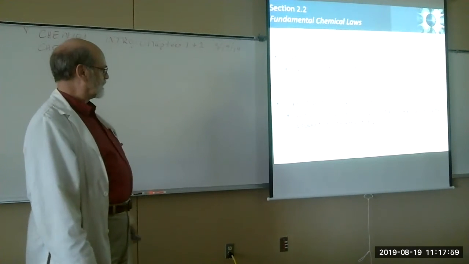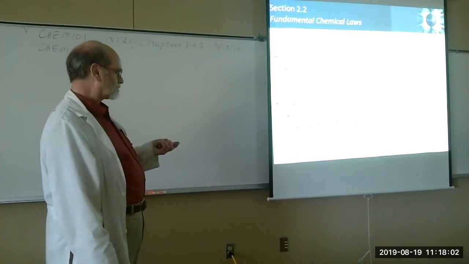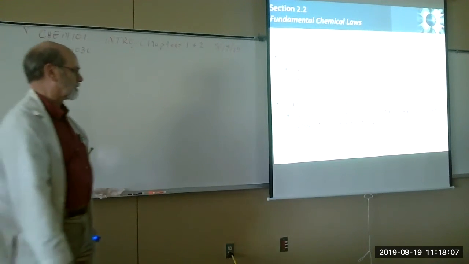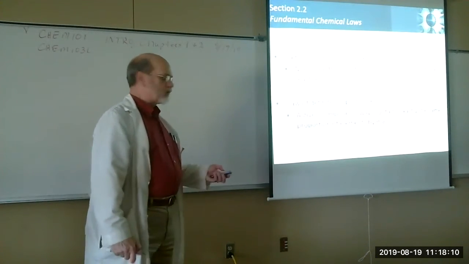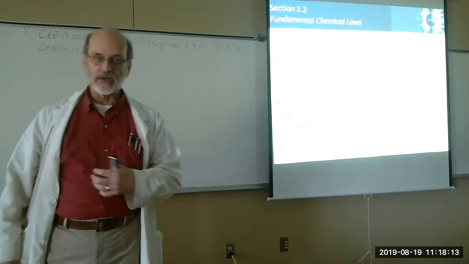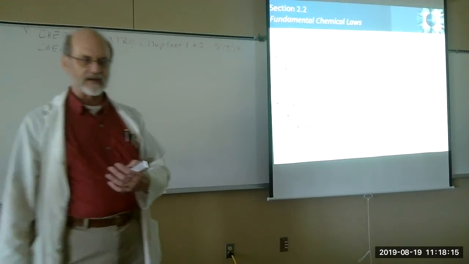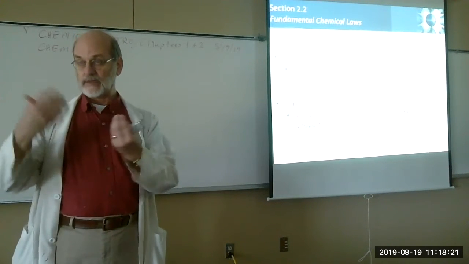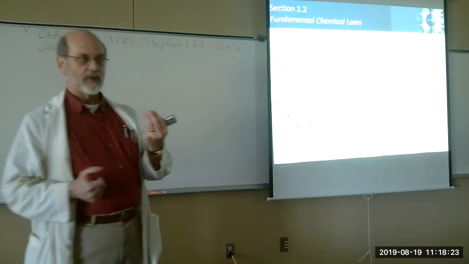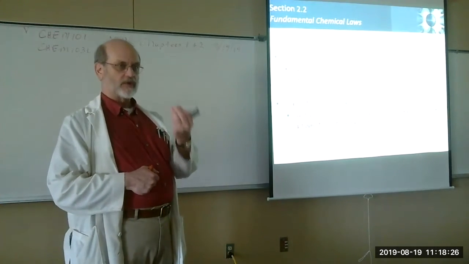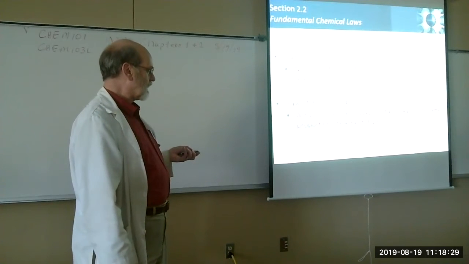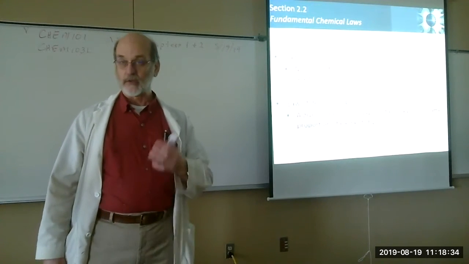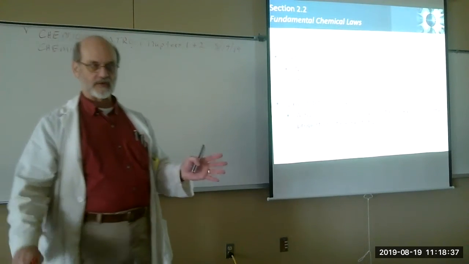Anyway, then there was Proust, who came up with this law, the definite proportions. When you have defined a compound and you've purified it to its simplest form, you know it has two or more different elements in it, right? So it's a compound, but you've made it a pure substance. Once you have that pure substance, it always contains the exact proportion by mass of those elements, no matter what its source, right?